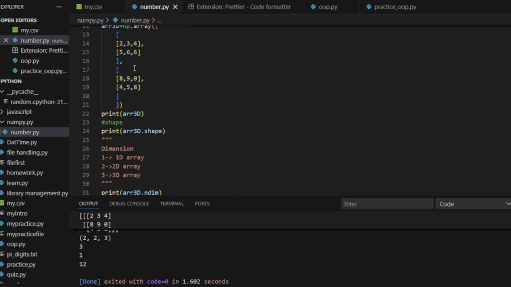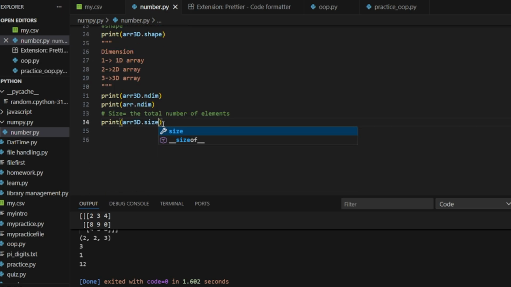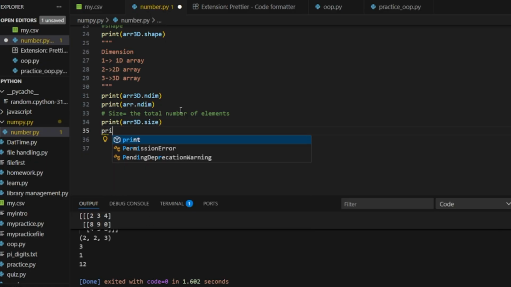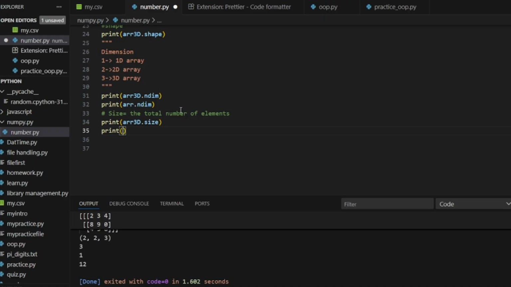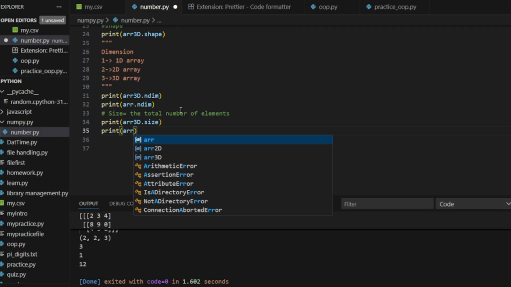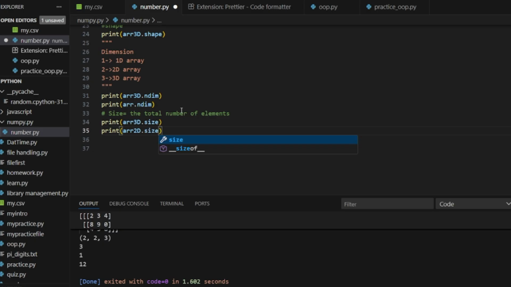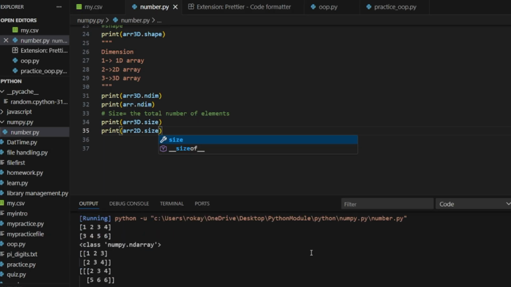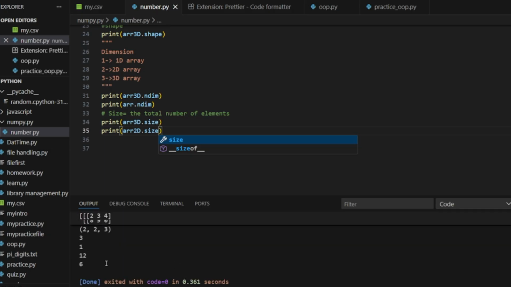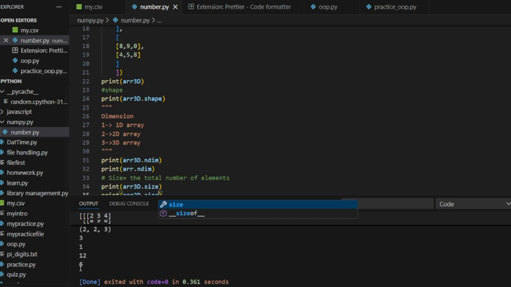Now again, if I print arr2d.size, and then run this program, we can see 12 and 6.